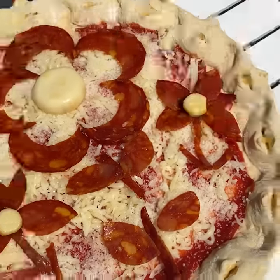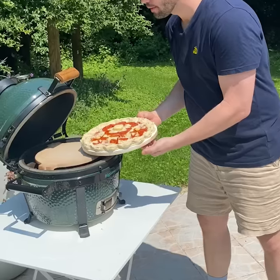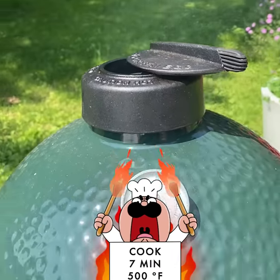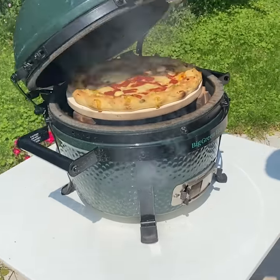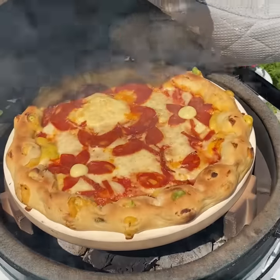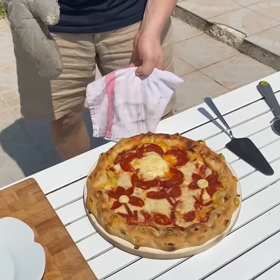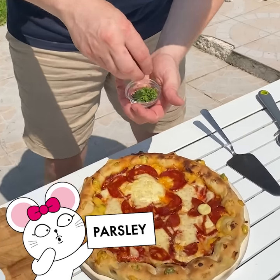We got our pizza on our pizza stone. Our grill is hot. We're gonna put that right on top. Now it's time to close and cook. All right, so let's see this thing. Wow, does that not look absolutely incredible? Adding that little bit of greenery.